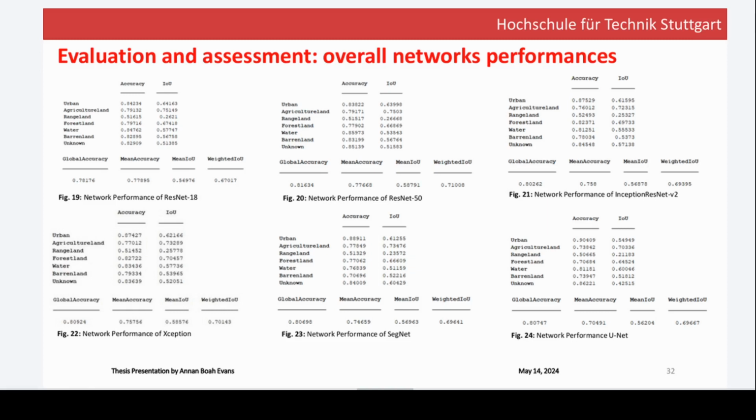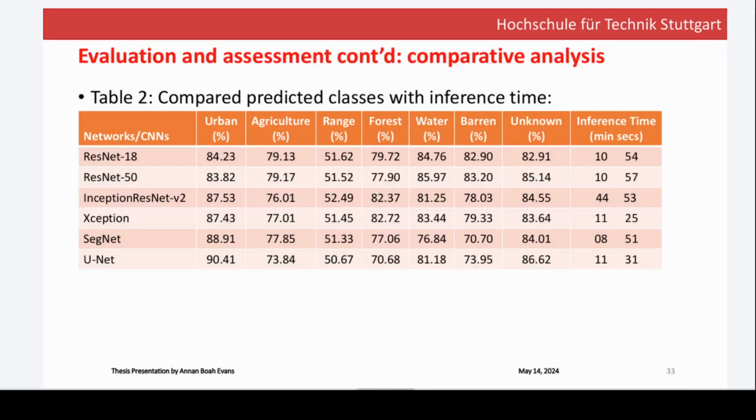But this is clumsy. How can somebody make a sound judgment in terms of the evaluation process? To make it very simple and easy for people to judge the prediction performance of the various neural networks, I tried to sample them in the form of a table, as you can see here, so that we could have a detailed comparative analysis of the various classes that were predicted. Clearly, you have all the various classes and the percentage of each class being predicted here.